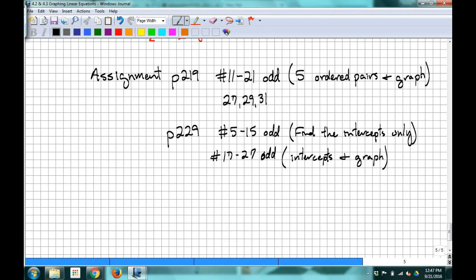So we're looking at 5 graphs from the first section. Yeah, that's 10 problems with doing the odd ones. It's half of that. And then 5, and then here we're looking at 5 problems just finding the intercepts, and then 5 graphs with the intercepts and the graph together. So we're looking at less than 20 problems. You've got until time to leave to do that. That's my plan, that you get done. You don't have to take it home. If you don't get done, then you do need to take it home and finish it. But that's what you need to work on today. All right.